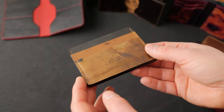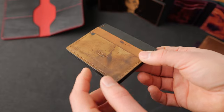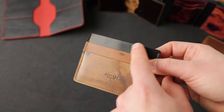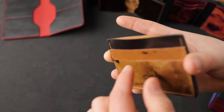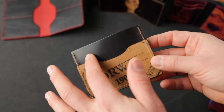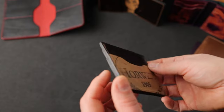Here's another wallet with cigar cordovan and reverse cigar cordovan — a Frank the Enforcer that turned out very, very nice. The front two card slots are reverse cigar on top of some cigar shell for the center piece. We've hand stained the edges for the cigar shell piece but not for the reverse pieces. On the back side we've got cigar shell cordovan on top of reverse cigar, and all the edges on the bottom and sides have also been hand stained with the cigar color.